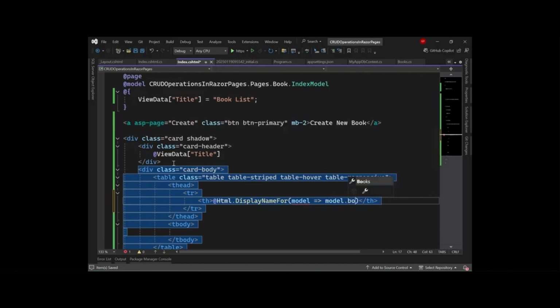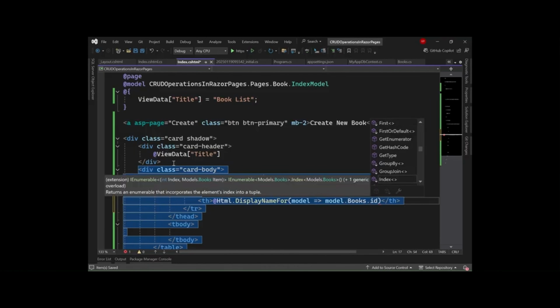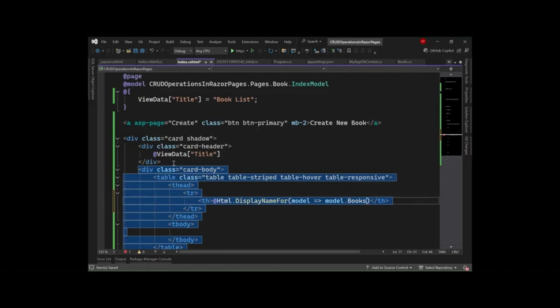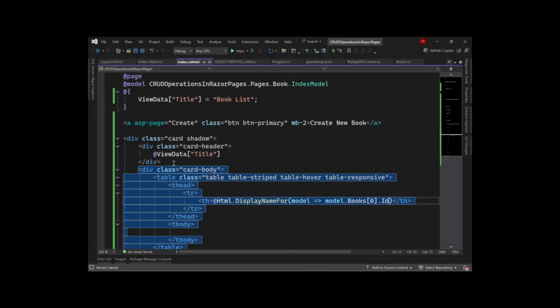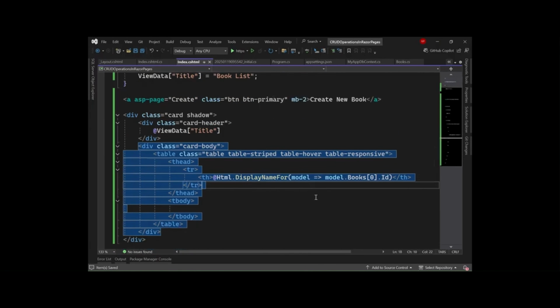Model.Books, Id. Actually here we can get the Id here. I want to display only the header here.